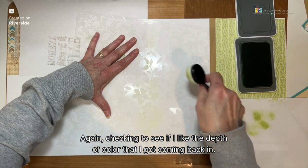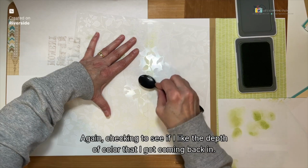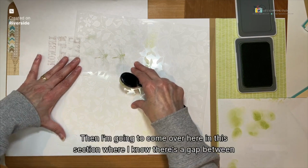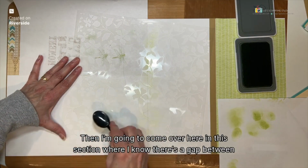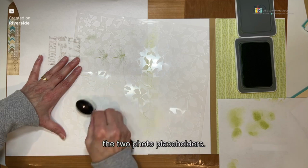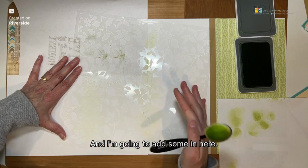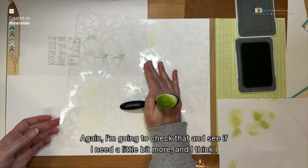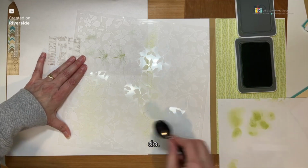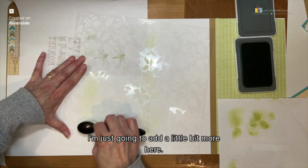Again, checking to see if I like the depth of color that I got, coming back in, and I'm kind of creating a vine sort of up the side. Then I'm going to come over here in this section where I know there's a gap between the two photo placeholders, and I'm going to add some in here. And again, I'm going to check that and see if I need a little bit more, and I think I do. So I'm just going to add a little bit more here.